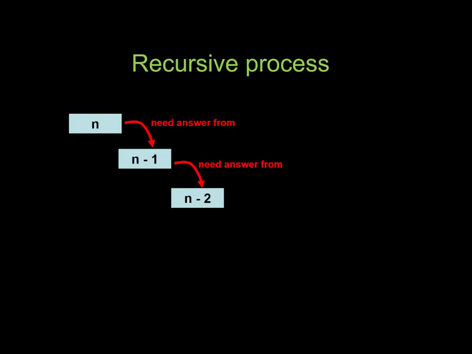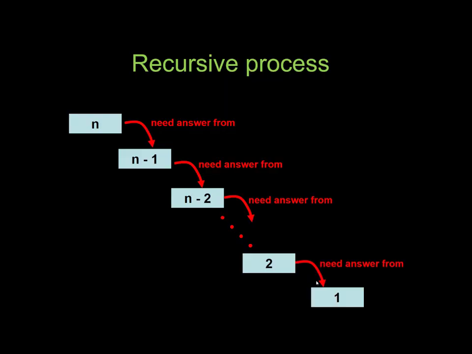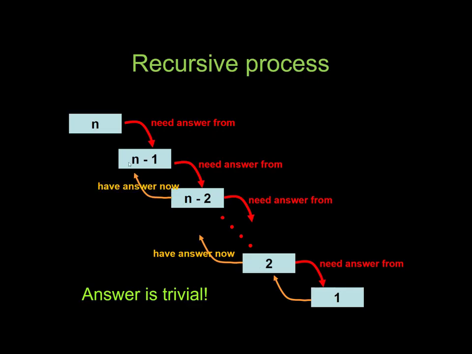Now let's look at the whole process of recursion. When the input to the factorial function is n, we can't have the answer. We need the answer from n-1 to get the answer for n. And for n-1, again, we need the answer from n-2 to get the answer, and so on, until 2, and then 1. At 1, this is a trivial case. We hit the terminating condition. The answer is trivial. It is equal to 1. And from this answer, we can then pass it back to factorial 2 to get the answer for factorial 2, and so on until n-2 and n-1, and then finally n.